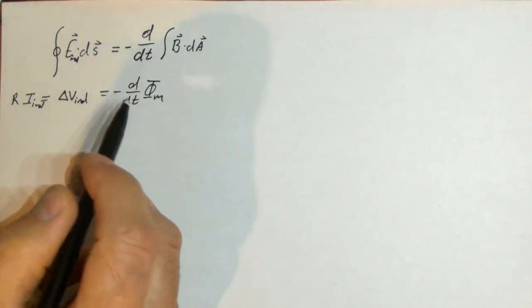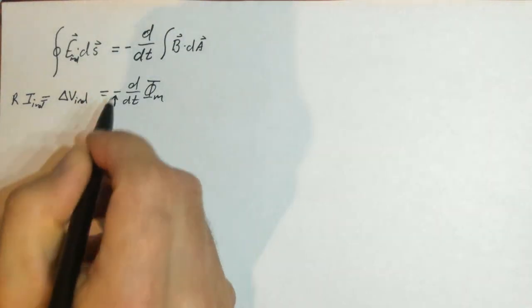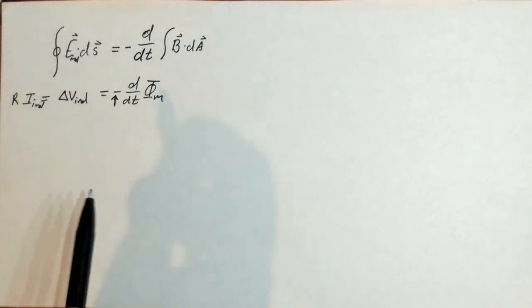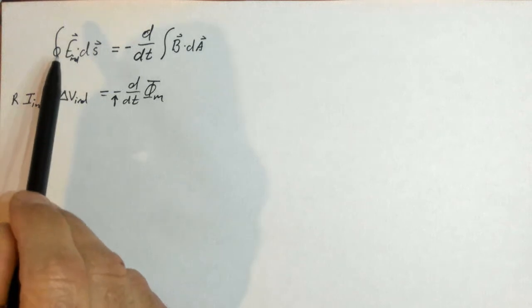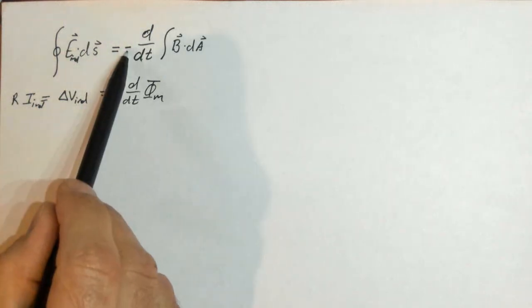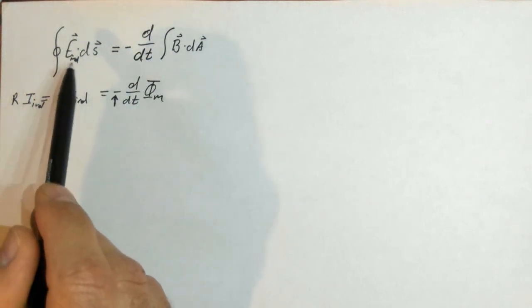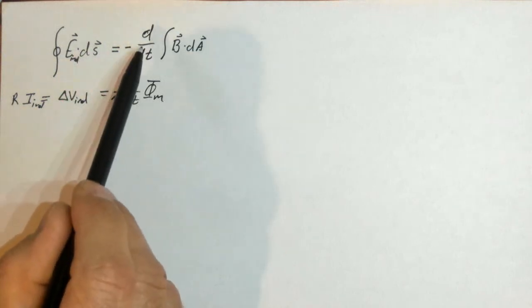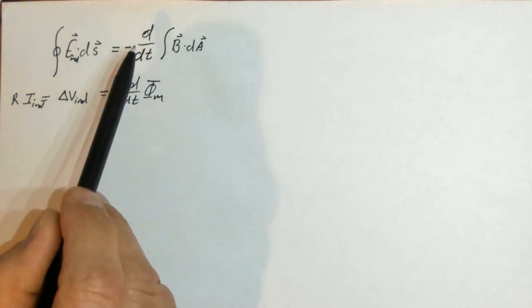Okay. All right, now I'm going to break it down a little bit more. One is this minus sign. This is called Lenz's law. It's the simplest mathematical thing that has a name to it. Lenz's law is that minus sign. And basically what it says is that these electric fields respond in such a way as to try and oppose the change in the flux. That's what this is saying, is space or nature will create electric fields to cancel out any change, or to try and oppose any change that these magnetic fields cause.